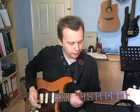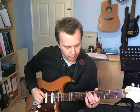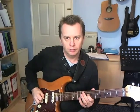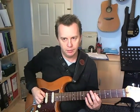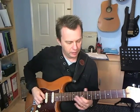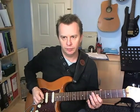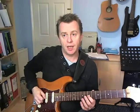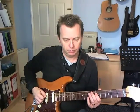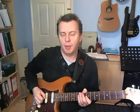Okay, let's get to it. So bar number 1, here's the phrase. What he's doing there is on the D string he's playing 5 and 7 and he's slightly palm muting those two. Then he's going to play 5 on the G, then 7, 9, then 10 on the D, and then back to 7 on the G. So that's the first phrase, that's bar number 1.